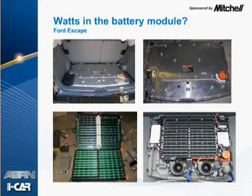Most of the hybrid vehicles have the high voltage battery packs located in areas that are usually not real susceptible to damage in most collision scenarios. We have seen some severe collision damage to vehicles out there where the batteries do get damaged. Again, in most cases these vehicles end up being total losses, but not always.